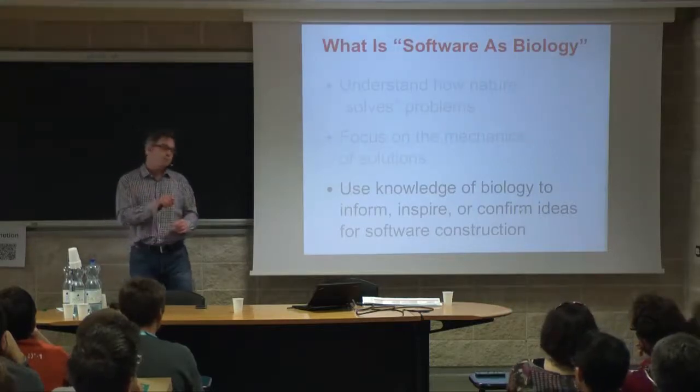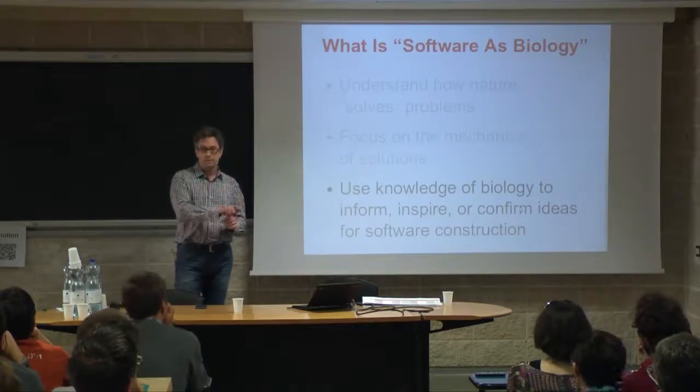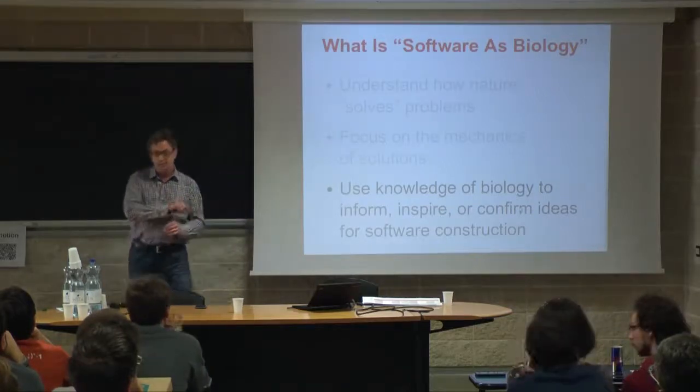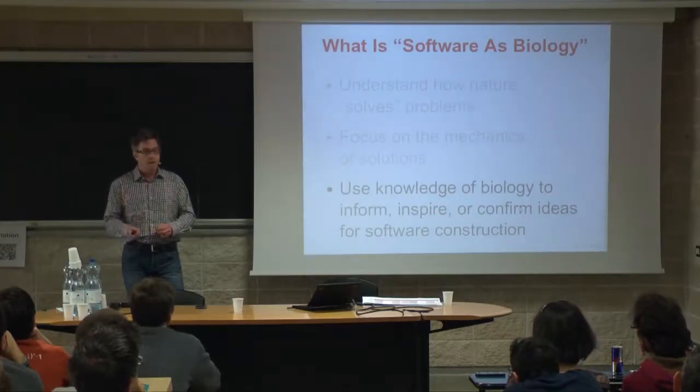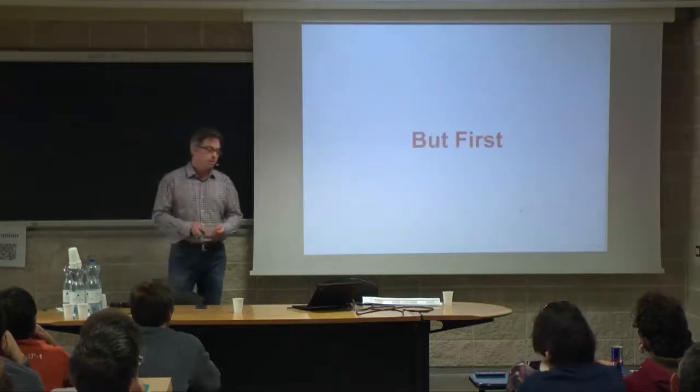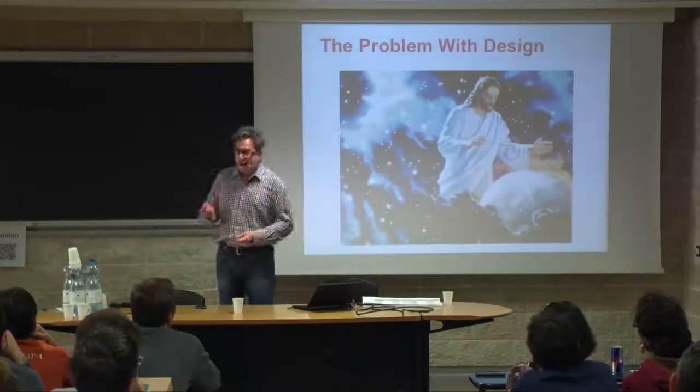So I'm going to go through a rant, because it wouldn't be appropriate if I didn't do a rant. And then I want to show some specific examples of how biological phenomena can be applied very directly, and I think very smartly, to software development. Okay, so this is my thing. I have a problem right now.